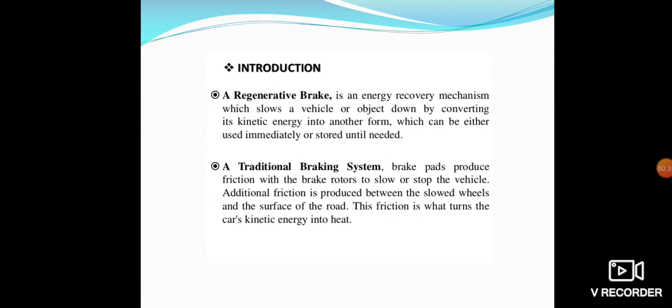Now the traditional brake system and the conventional brake system are the same. Now what is a brake? Basically, a brake is a mechanical device that opposes motion of a body or a system by absorbing its kinetic energy from a moving system. Generally, a conventional brake system produces friction between two surfaces pressed together to convert the kinetic energy of the moving object into heat. Basically, its principle is based on converting excess kinetic energy into waste heat due to friction.